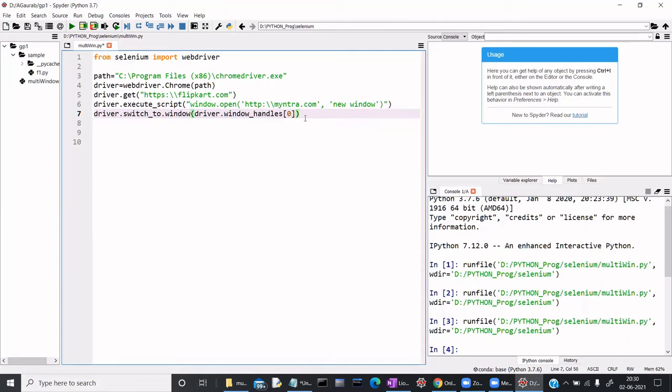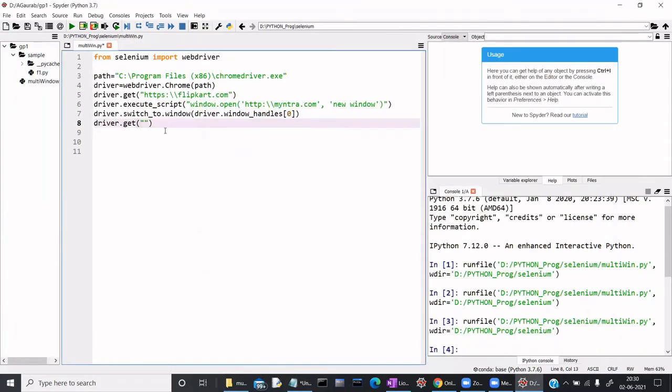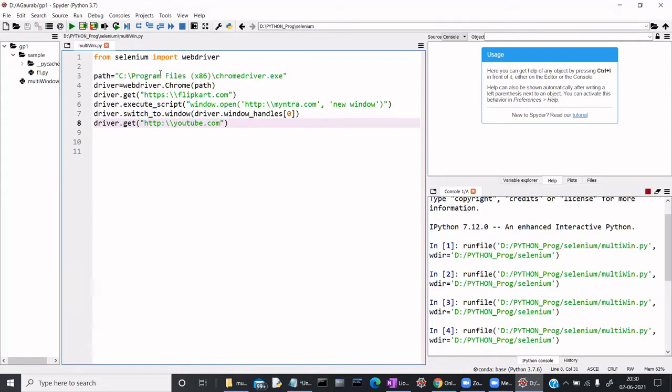And there, while going back to the first window, we want to open another site, say. So we need to make a request. So driver.get, get is the method we know by which we can make a request to go to a particular site. Say we want to go to YouTube. So taking this one and pasting over here. So this is a site where we want to go. So let's run it again to see whether it is running fine or not.